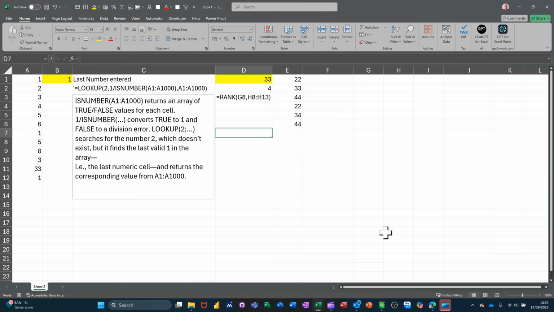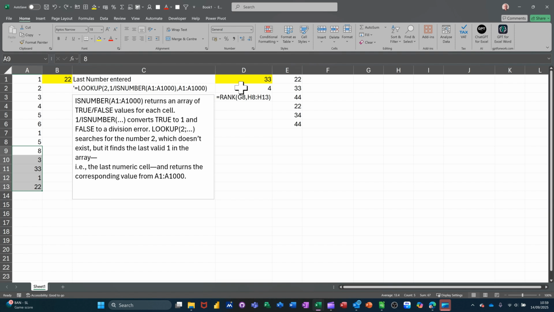In this module, I want to show you how you can create a function that will always return the last number in a list. I also want to show you how the rank function works. So on the left, I have a function that is always going to return the last number in the list, no matter what number that is. 22, 22. If I delete some of these numbers, that will be 5 because that's the last number in the list. So always going to be the last number in the list.